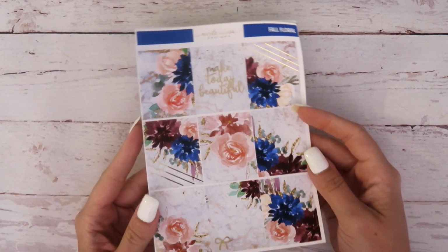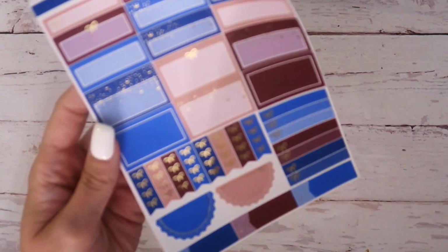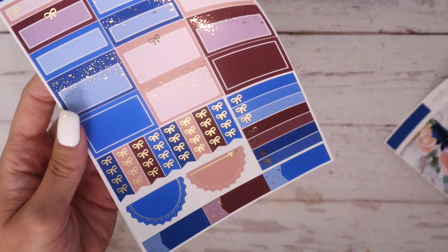So that is that. Next, this is a reformat of one of our favorite fall kits from last year, and I knew immediately when I did the format that was the all foil that I needed to bring this back as an all foil collection. So this is called Fall Floral. I'm obsessed. It's marble and then obviously the florals, very fall colors, but also just really beautiful. Like, if we can focus, that would be just wonderful.